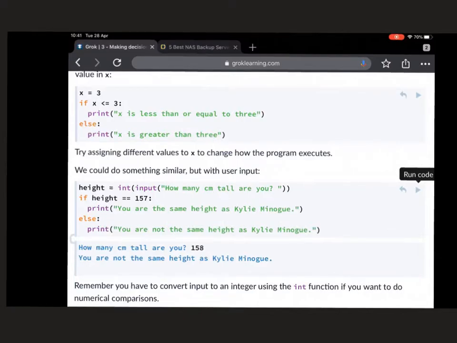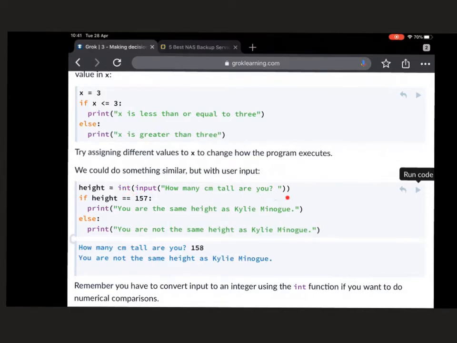So at this point here now, let's just go through the little bits that we've got. So the code has produced this, how many centimeters tall are you, and it's done that because exactly the same words are there and you've used an input. So when the input happens, we print out whatever's in the green there, and then the code waits for us to type in a value. So that's been typed in. That's not in any of the code that you can see up here, this 158.